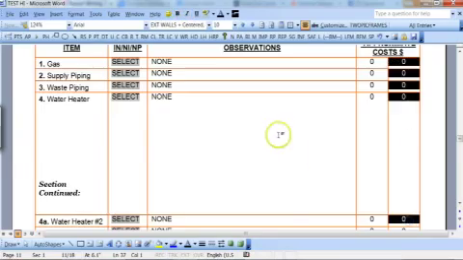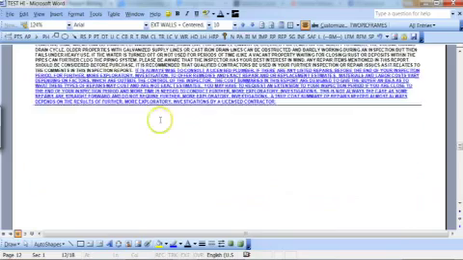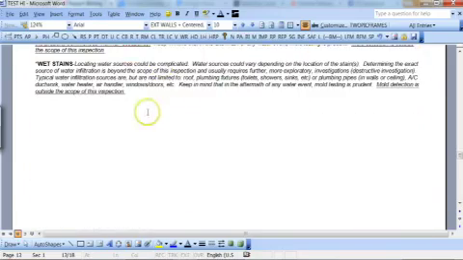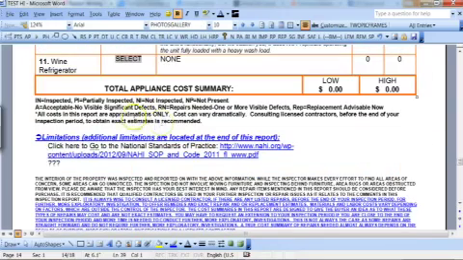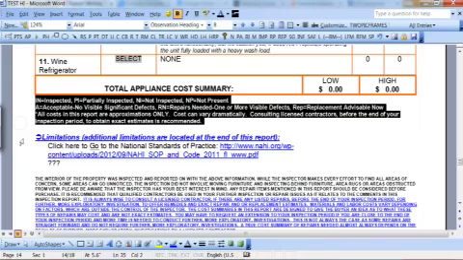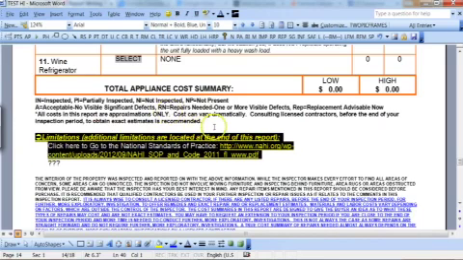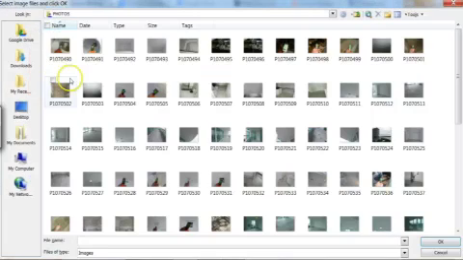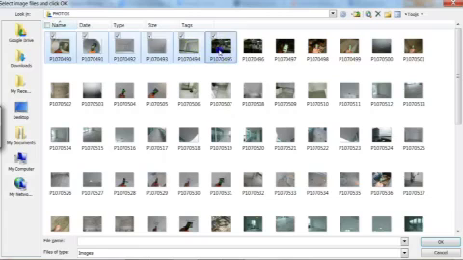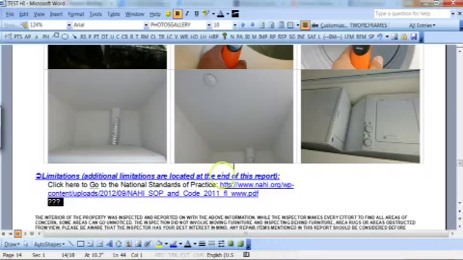But that gives you an idea as to what exactly you need to do to keep the tables all together. Now, in the appliance section, I've added something pretty cool. If you put your cursor between this section and the limitations section, and you pick AP, it's going to drop in appliance photos, and it's going to leave your cursor ready. You simply click on this macro and you pick your photos. Let's just pick 6 for now, and then you hit OK. It's going to bring them all in.